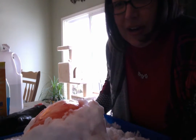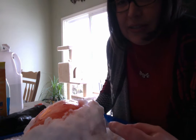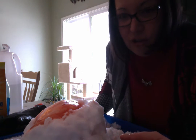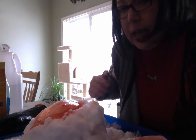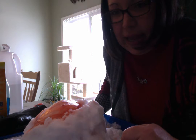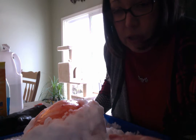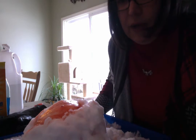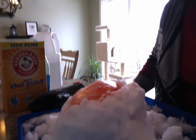So vinegar and baking soda react together and neutralize each other, it says. And this reaction releases carbon dioxide, a gas, which is the bubbles you see. And the bubbles of gas make the dish soap bubble up to give a lovely thick lava.